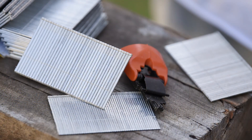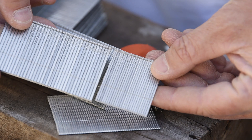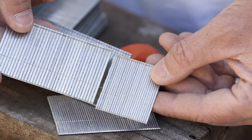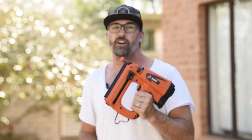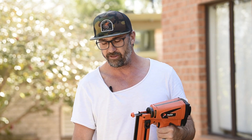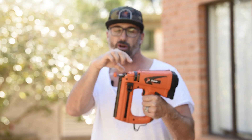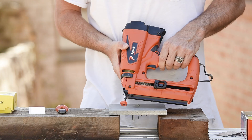To give you a visual example of the difference: the ND brads are the same length at 50mm, but much thicker, much wider, and a lot stronger than the C brads. To change the nose attachment over, it's just a matter of flicking up the little bracket — the nose attachment comes straight out. I've got the ND nose attachment here, we just slide it straight in, there's a little horizontal pin you sit on, then bring it forward over the little latch, push it down, and we're good to go.